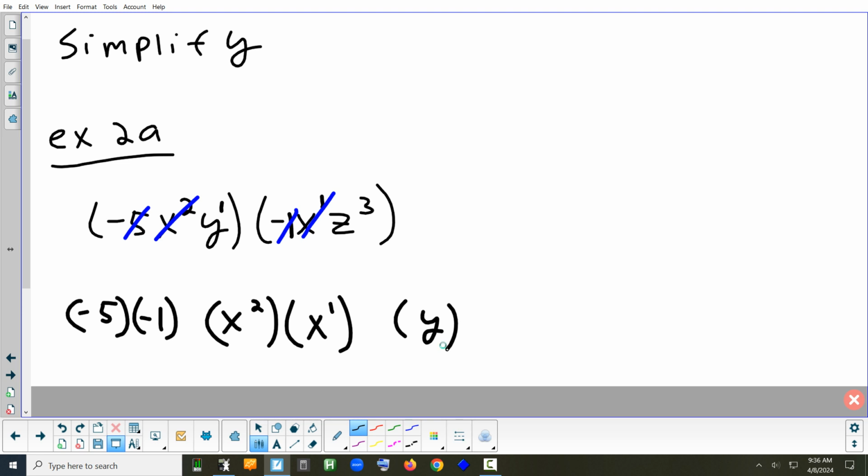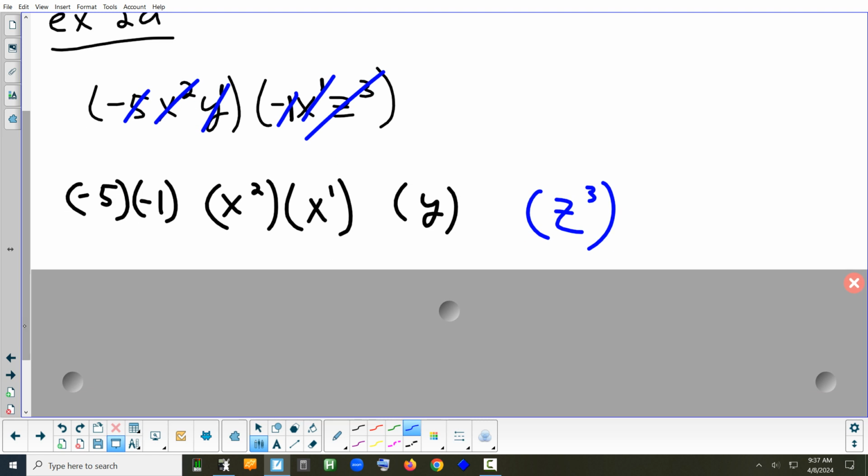Why can't I combine y with z to the third? She said a different letter. She said you can or you can't? I meant to say you can't. Yeah, you can't, because they're different letters. So there's nothing we can combine with the y, so we're done with that. Is there anything else we need to write down? The z to the third. Yeah, the z to the third, but there's nothing we can combine it with. So we're just going to put it by itself off to the end.